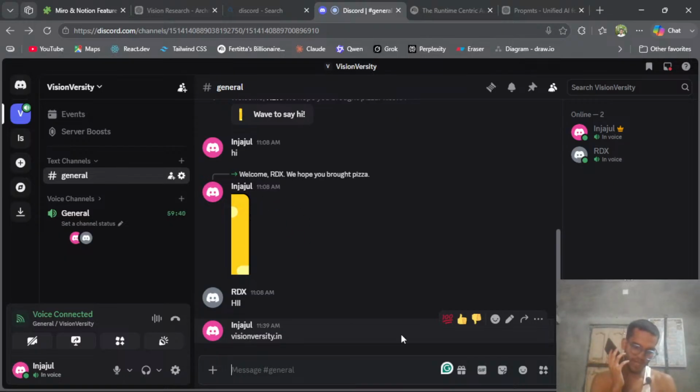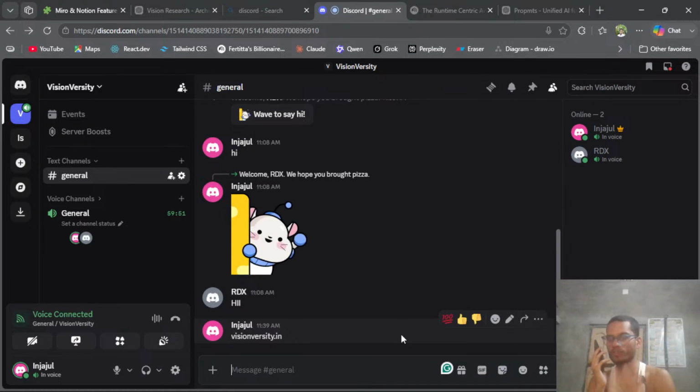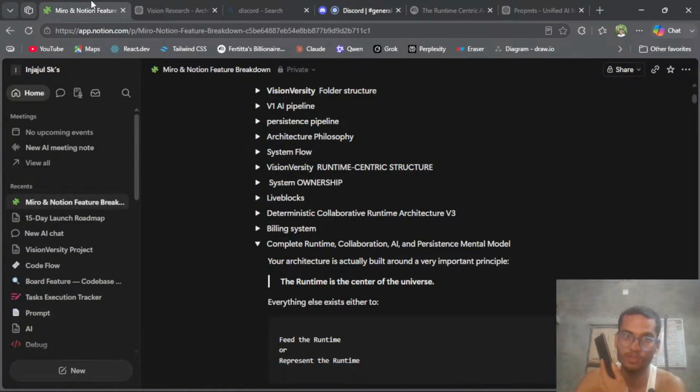So VisionVersity allows developers and founders to use an interface where they can automate their workflow. When I say business workflow, after launching your company you have to manage your marketing strategy, research your product direction, your to-do list or your workflow. This is called business operation. On the other hand, as a developer, our workflow is to understand our code base and track our debugging and UI.